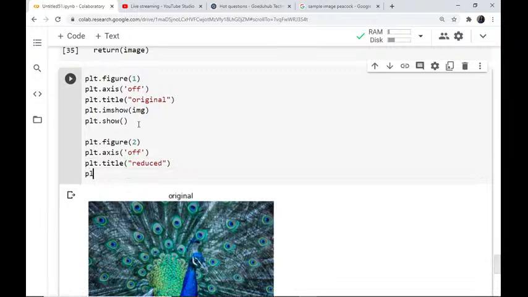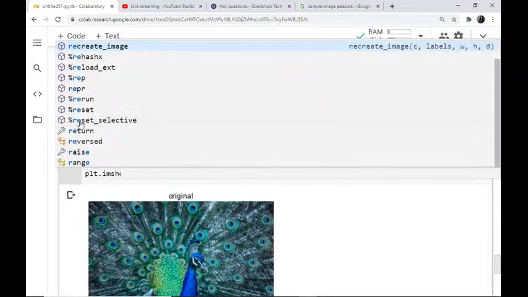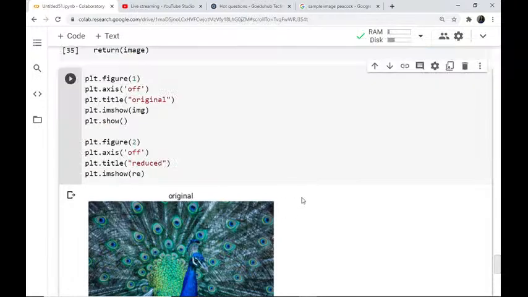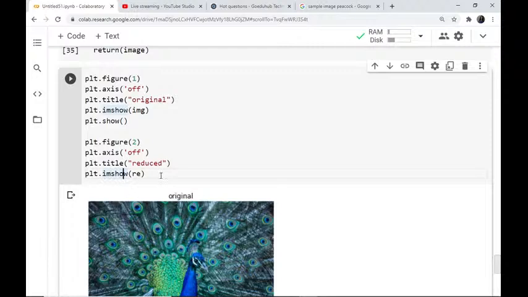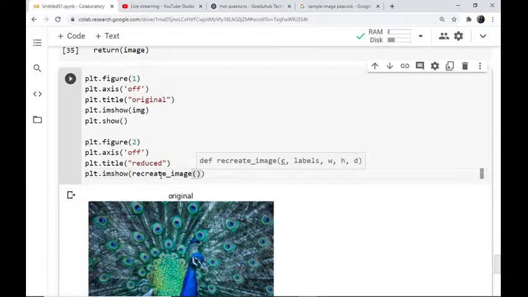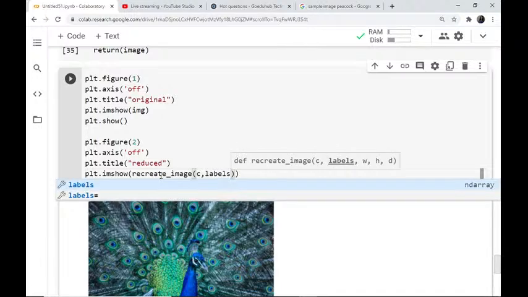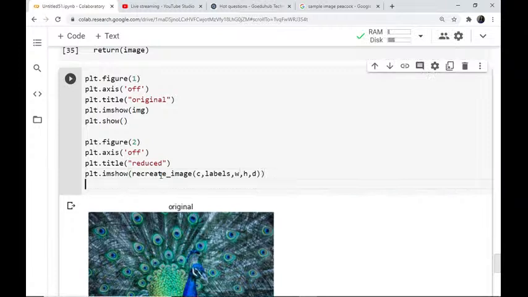And now plt.imshow, and how we can create the image? We can call recreate image function. Okay, so here I'll call the recreate function. Recreate underscore image. And inside this brace is what we need to pass. We need to pass C, we need to pass labels, and we need to pass W, H, and D. Okay, and after this we will show image plt.show.